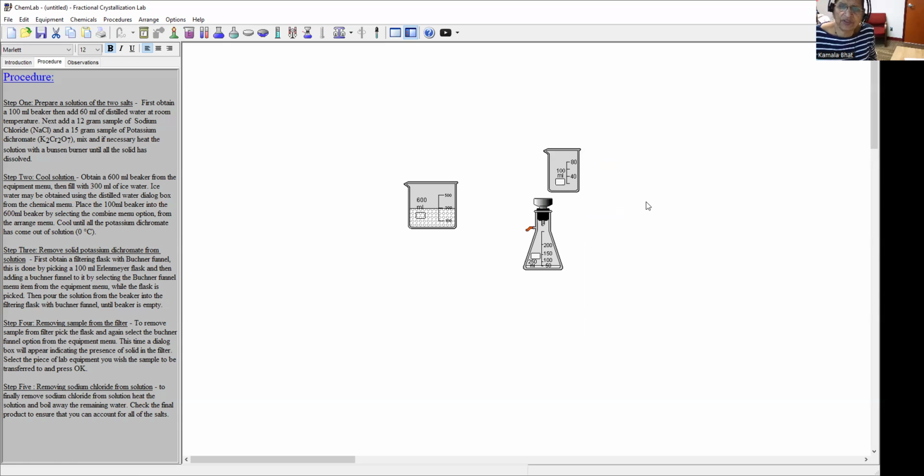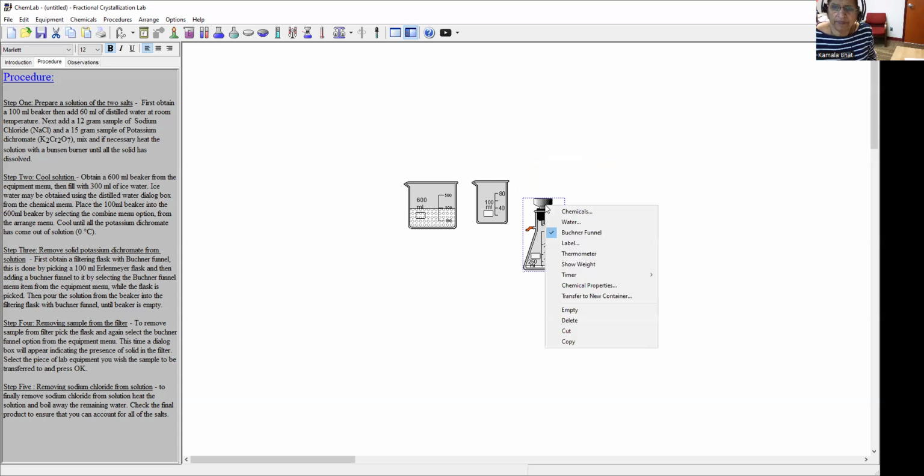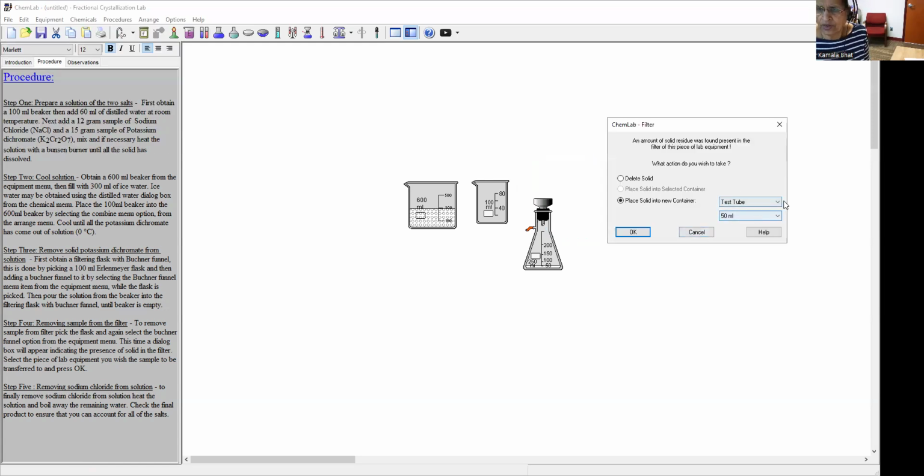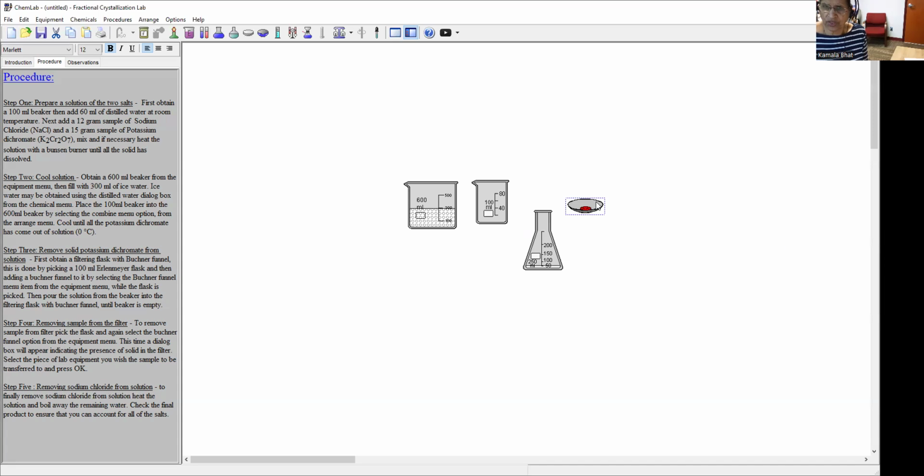When all of it is transferred, keep the beaker aside. Now the Buckner funnel is highlighted, so remove that. Remove the highlight, and then say that you want to transfer the sample into a watch glass.